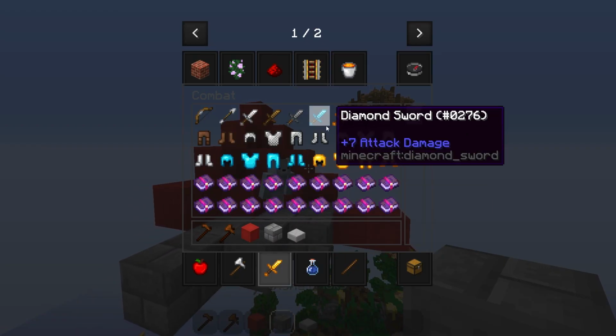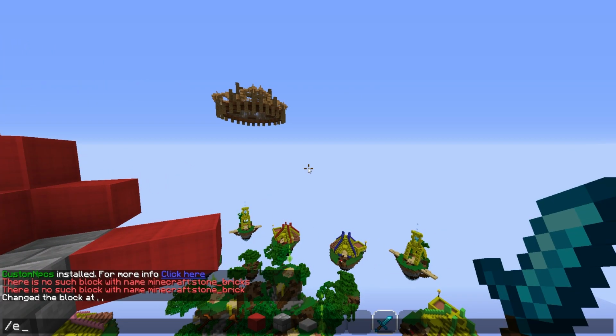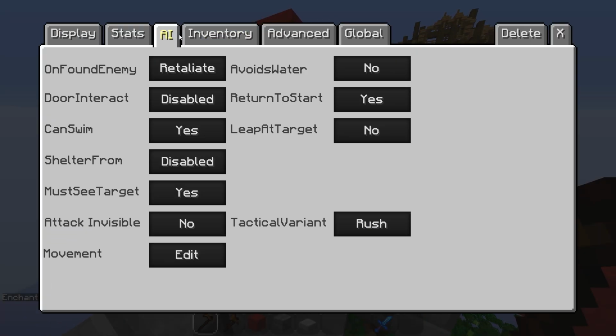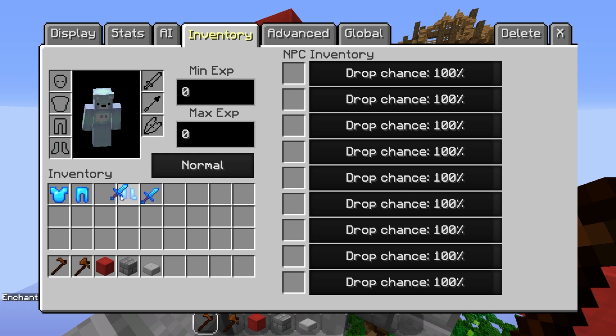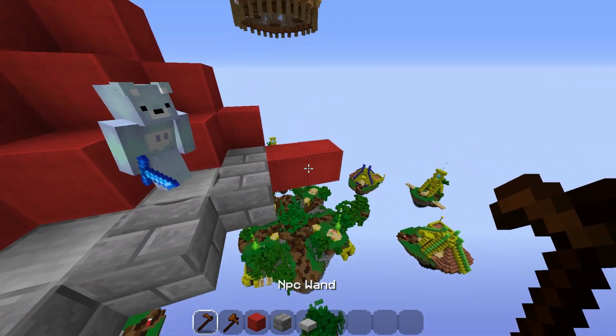Now we're going to add the sword. So I'm going to go in my inventory, get a diamond sword, and enchant it with Unbreaking 3. I'm going to do /enchant on Unbreaking 3. So now we got that shiny glint effect. I'm going to add it to Wally Bear's inventory. Manually, oh, I already had it, oops. Manually drag that into here, and now we're going to make the IgnacioBlade model.